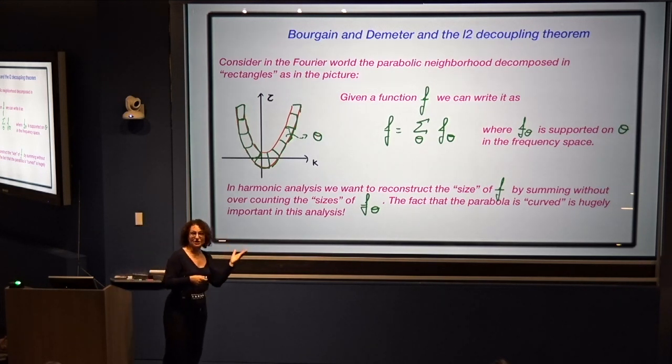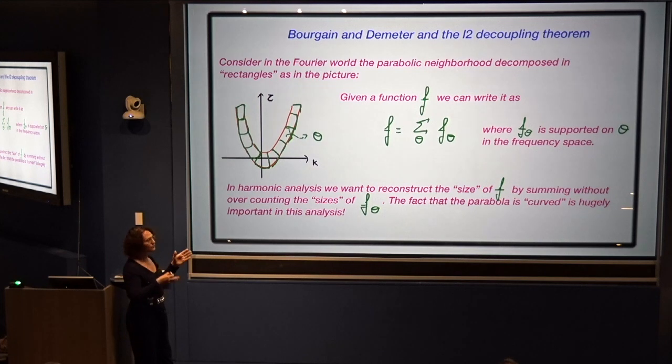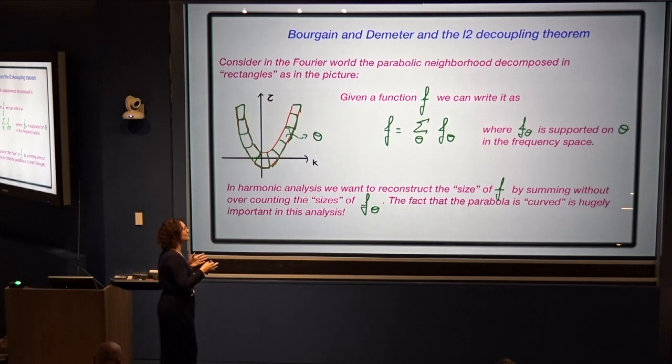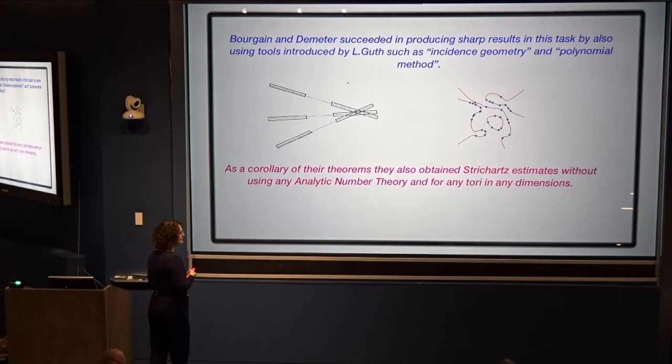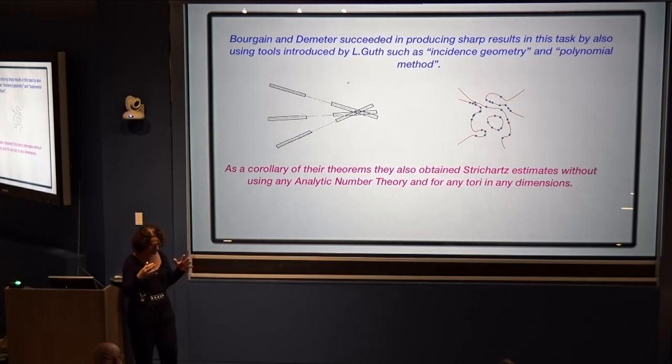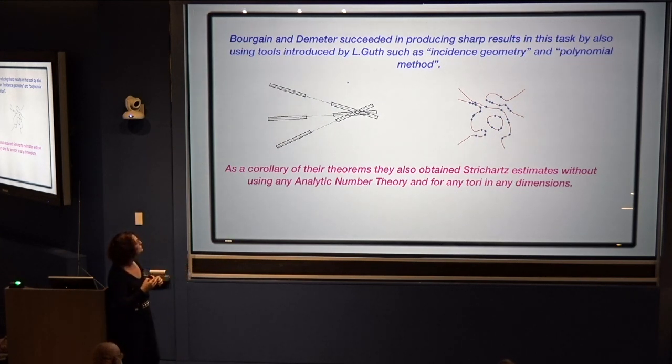Now, this happens a lot in harmonic analysis. What you want to do is bound the size of f, in whatever norm you're looking at, in this case a certain LP norm, in terms of the size of the f theta. But of course, the problem here is that you might overcount, because there will be products that you might overcount. So you need to be very careful. And what is a way of avoiding this overcounting? Well, this is done by deep theorems, but in particular, I wanted to mention two tools that have been brought into harmonic analysis in recent years by Larry Guth.